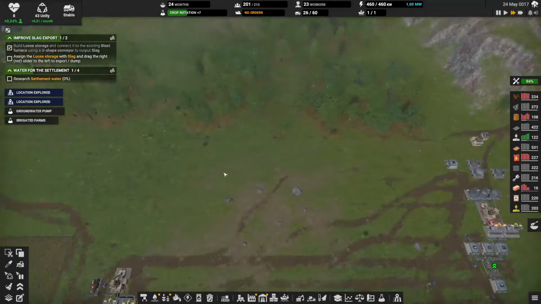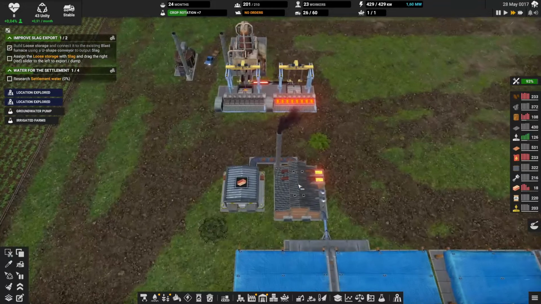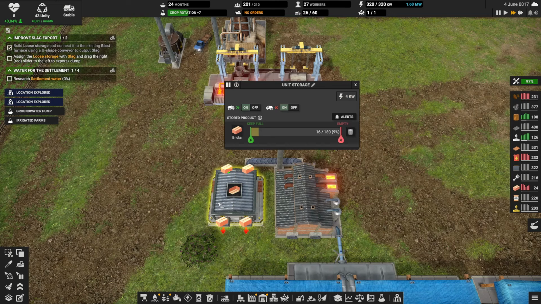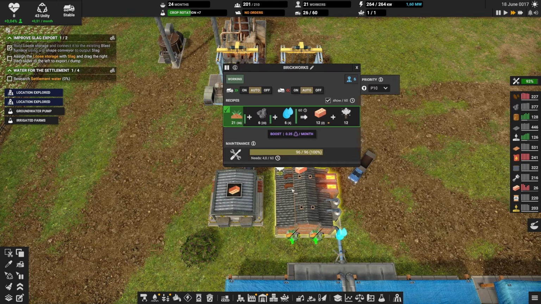Now actually over here, where is it? Where is my brick factory? Over here. I added in another belt to my brick factory as well because it wasn't actually outputting. I didn't actually set up any unit storage for the bricks themselves. But now I connected it with a belt and did actually assign the storage to the bricks. So at least we now have an easy way to actually start stocking up on some bricks. Remember, these are very easy to make. We just need some coal, some water and some dirt.